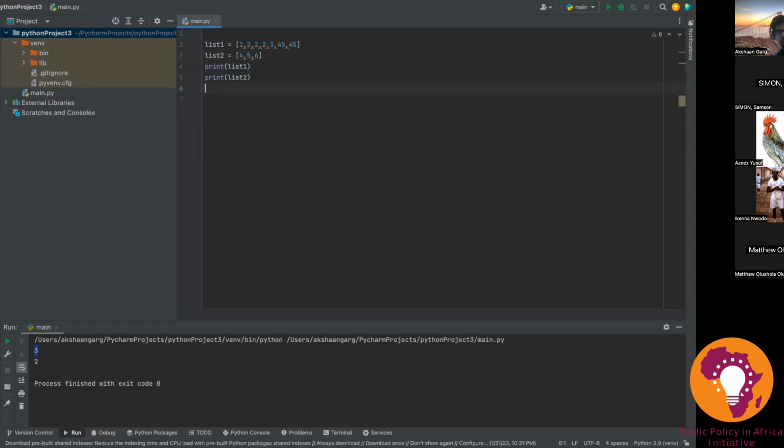Now, if we do list 1 dot extend list 2, right? Now, if we print list 1, let's look at what the difference will be. And let's print list 2 as well, just for fun.